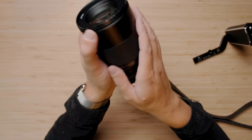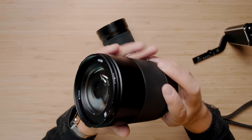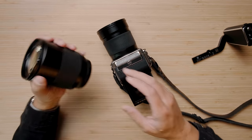They're definitely not cheap lenses. They are in the $3,000-$5,000 range, but I would say they are definitely well worth the money in terms of the quality that you're getting out of them. I definitely don't think the lenses are anything that's gonna be holding you back within this system.